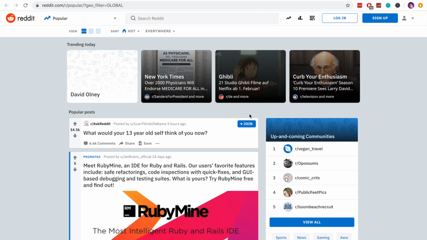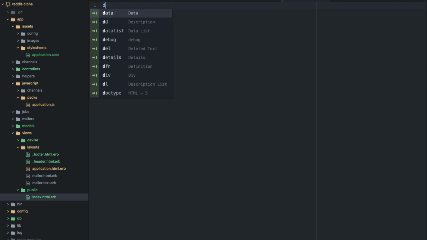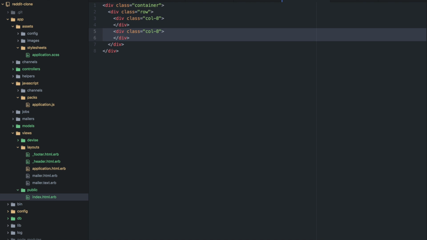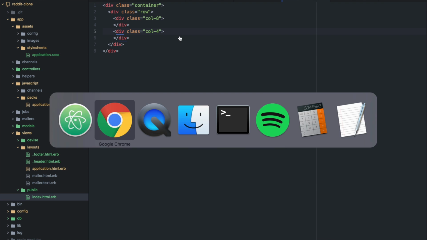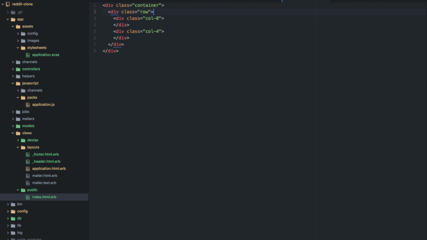So just looking back at the Reddit site, we will have a 2-column layout. The left column will be about 8 columns wide and then 4 columns on the right. And we'll also have the trending section at the top, so it will be 4 columns wide. So this is our homepage view, the public index view. And here on the left column will be 8 columns wide. So that will be the main area where all the posts are. And the right section will be 4 columns wide. So the top section will be 4 columns times 3 columns, adding to a total of 12 columns.